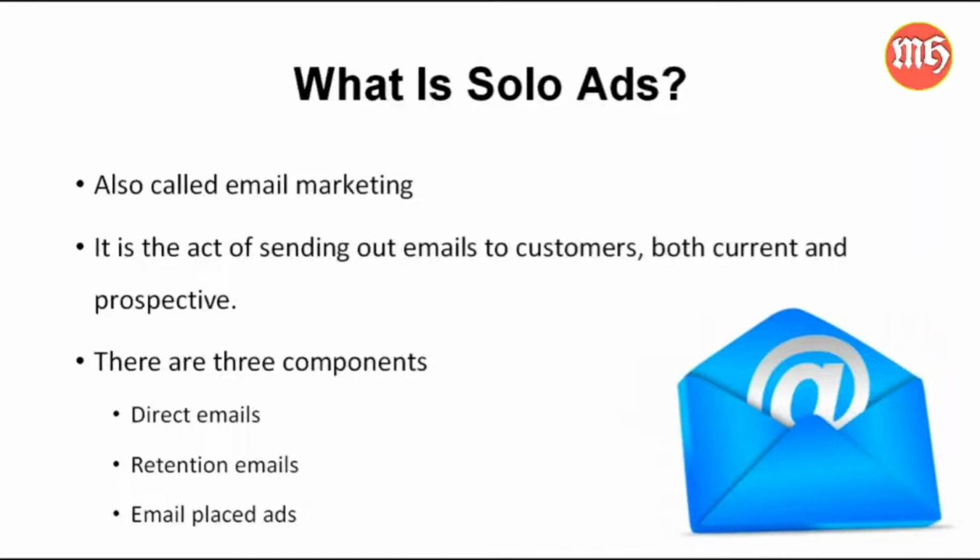Retention emails. Retention emails are the equivalent of printed newsletters. While still promotional in nature, retention emails attempt to retain customer loyalty by offering the customer something. This could range anywhere from coupons to up-to-date news on the latest products. These types of emails are sent out on a regular basis. It could be a weekly or monthly basis, but usually the business tries to send out emails weekly to retain customer interest.